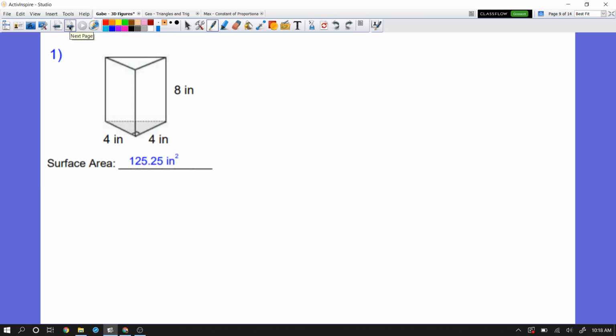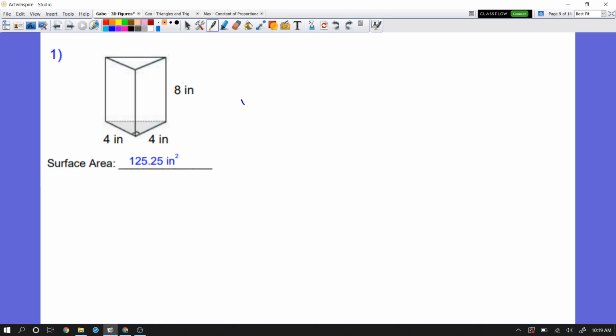So let's take a look at this. Surface area, I just want to make sure that what you're doing is finding the area of each shape. Now, it's not impossible to do. I just want to make sure that whenever you're doing this, you understand that you can take the pieces apart. So I'm going to focus on volume on this one. We'll have a longer discussion on surface area for this one.